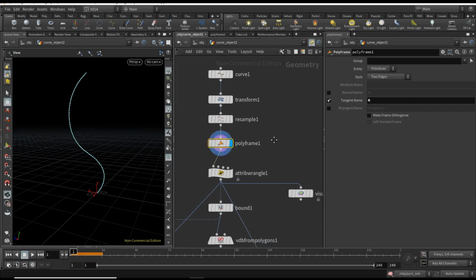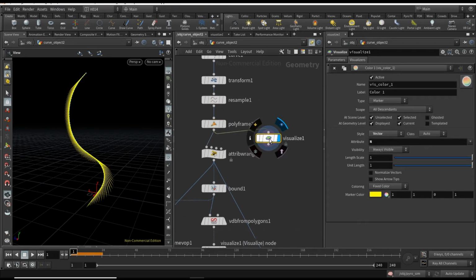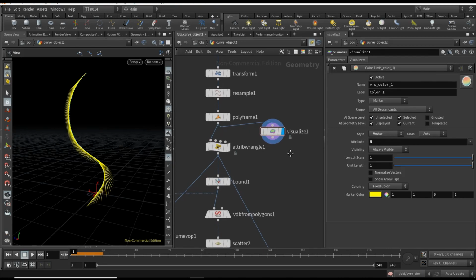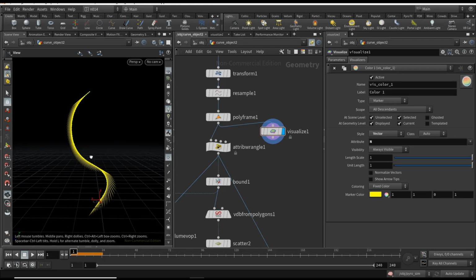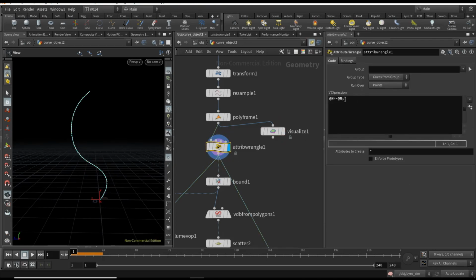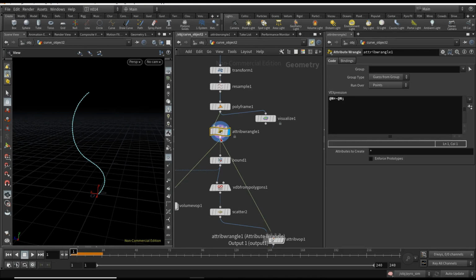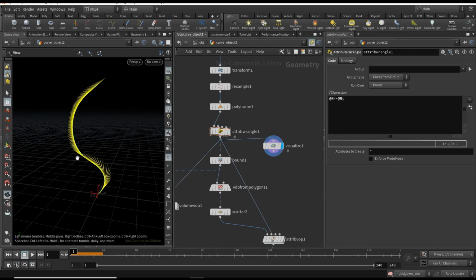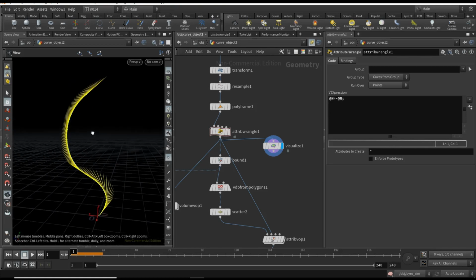If you want to visualize the normals, all you have to do is select it and press X, and this is the vector value. The attribute we have provided is, we want to visualize it as normals, and as you can see, the normals are going downwards, but what we want is the normals to be reversed. We have given it a simple expression to reverse the normals, and now these normals are going to be, let me visualize this as well, the source of the velocity volume.